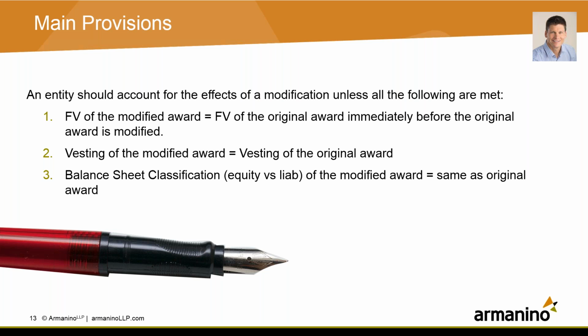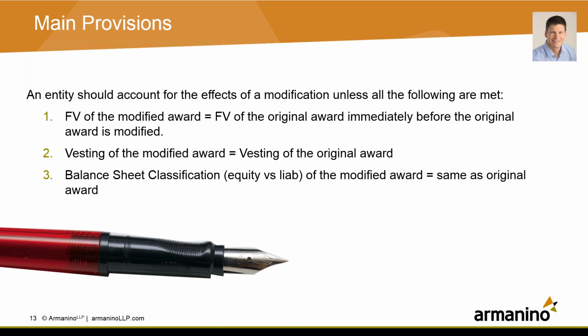And some of the instructions here in the ASU specifically state, well, if there's no change to any of the inputs in the model, then you don't even need to run the model. So obviously, if you're thinking about a Black-Scholes model, what are the common inputs to that? It would be the fair value of the common stock on the date of the award, so that's not going to change, interest expense, life of the award. So again, you don't need to rerun it if obviously none of the inputs to that model are changing.